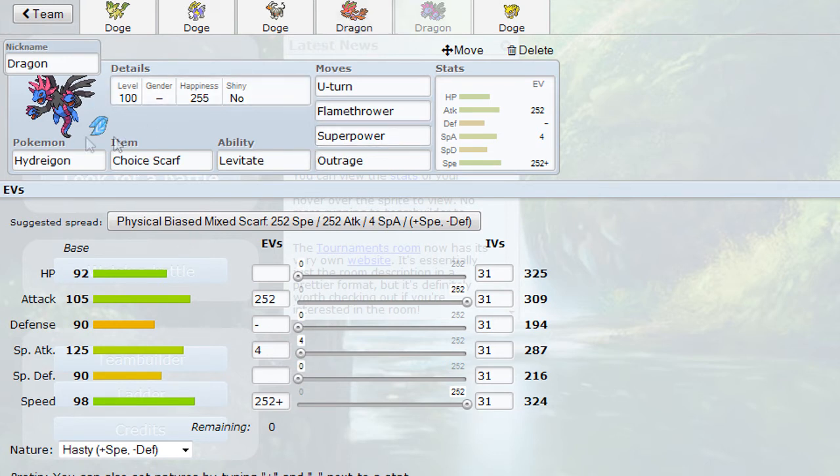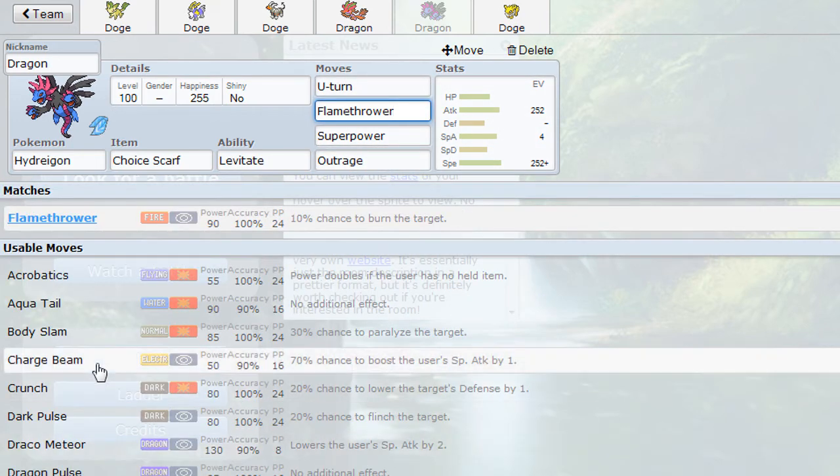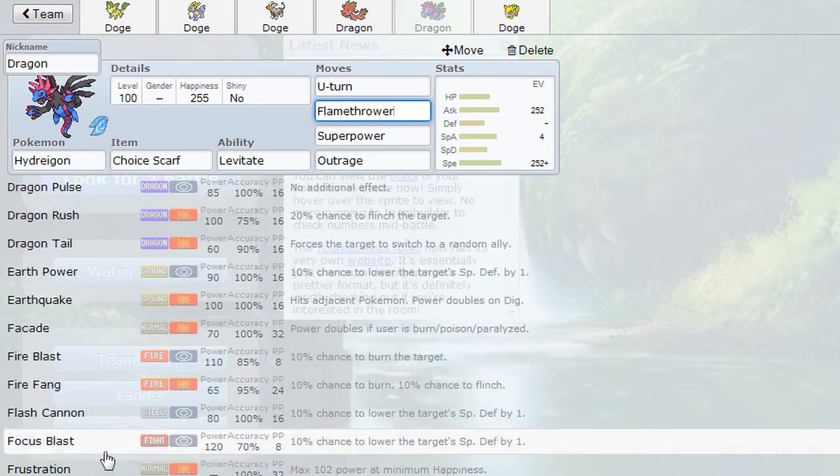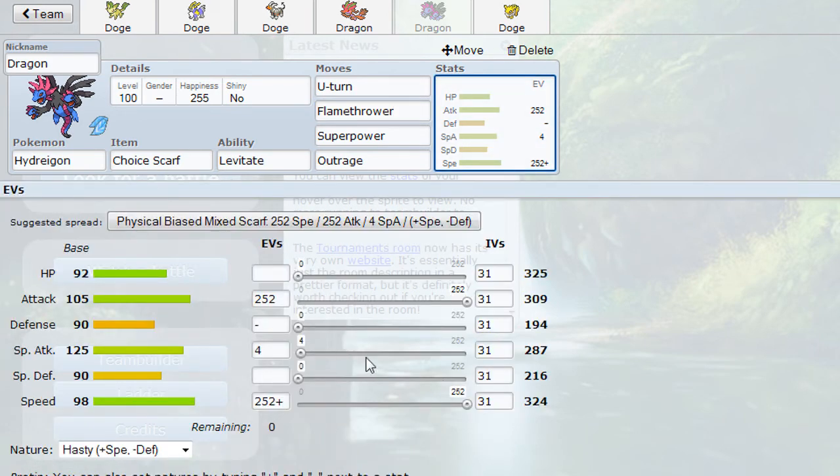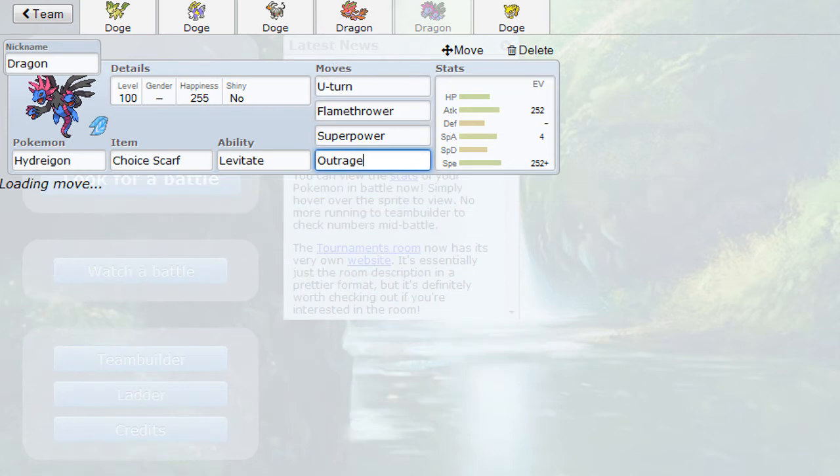Next we've got this thing, which is absolutely terrifying. Choice Scarf Hydreigon with U-Turn, Flamethrower, Superpower and Outrage. Mixed attacker. Flamethrower's there because the fire moves it gets, I think it gets Fire Fang, which isn't really that good. Flamethrower with its base special attack uninvested is almost as good as its invested physical attack, and yeah, this thing is just great.